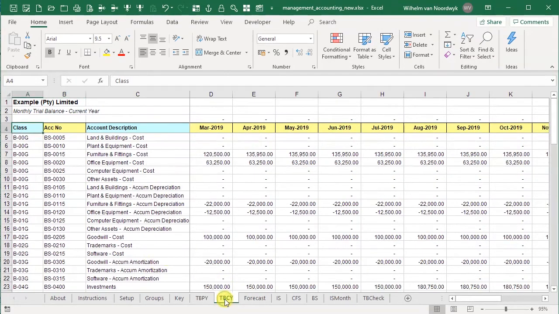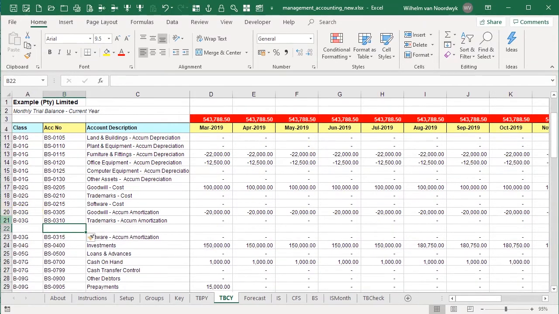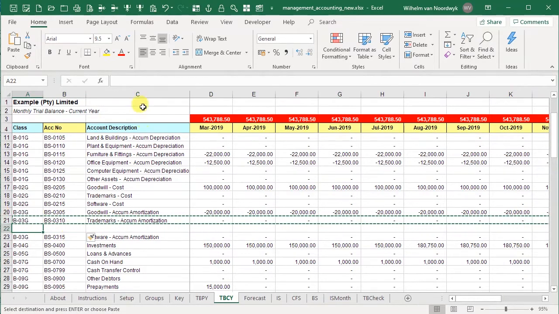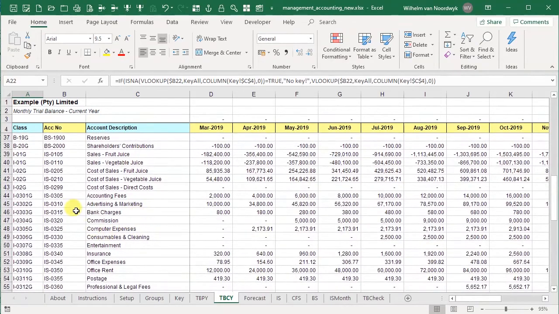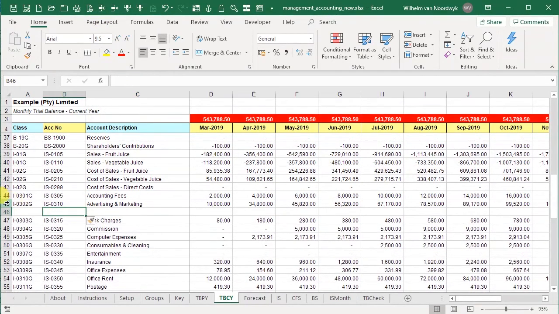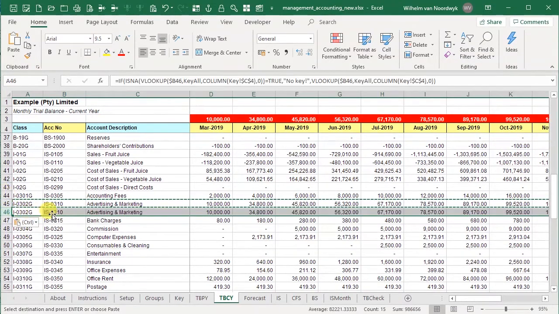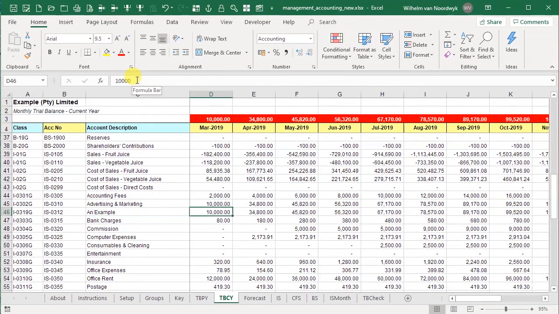So I go TBPY, TBCY for the current year, and I'm going to do the same. Oops, that's a mistake. Let's just go to the correct place. That was the balance sheet account. So I'm just going to the income statement, adding the account, and as you can see, the yellow columns are user input columns.